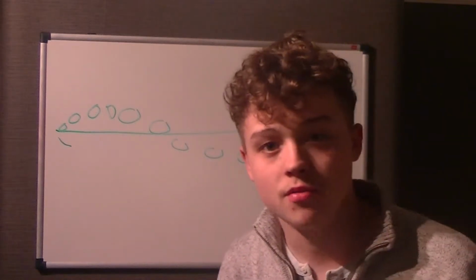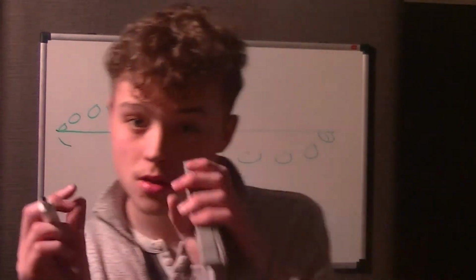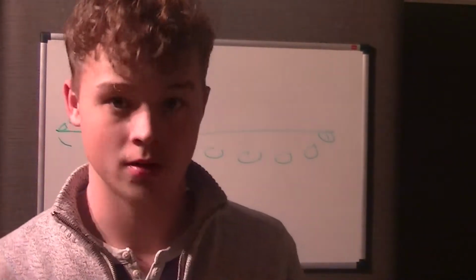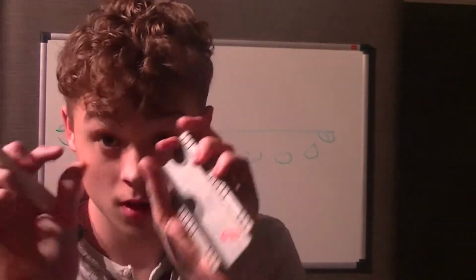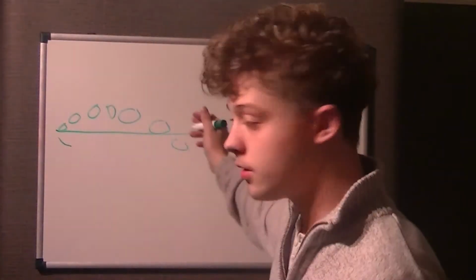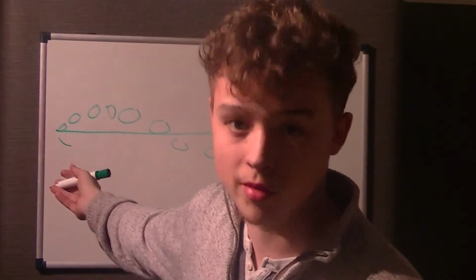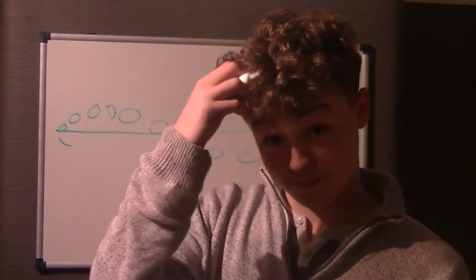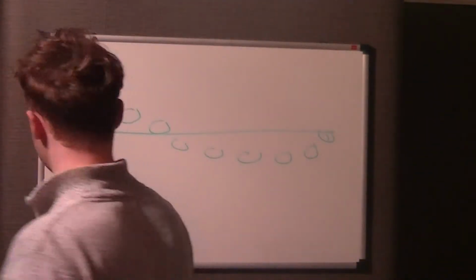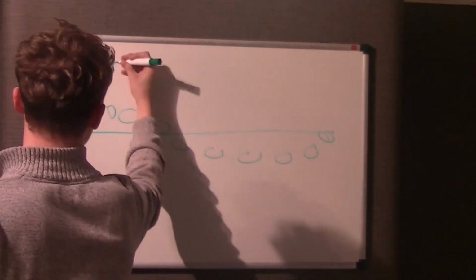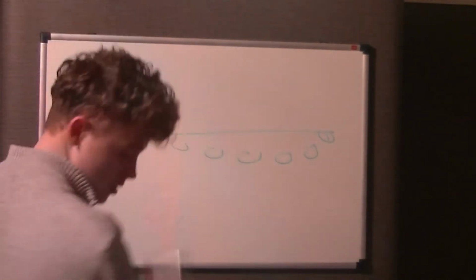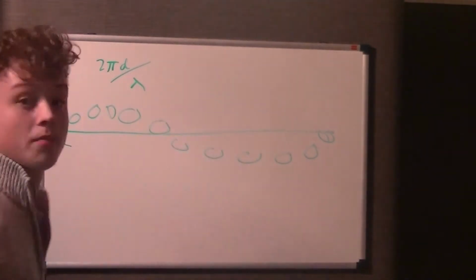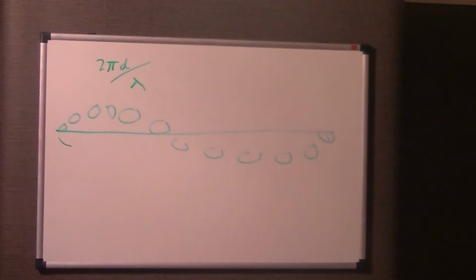And the phase difference is the difference between the two vibrating particles. Don't worry, my hands are up here, not below the camera. The phase difference is the difference between the two vibrating particles that you're talking about. The phase difference is 2 pi d over lambda. Now, obviously you know what pi is, 3.1, it's a standard given figure.